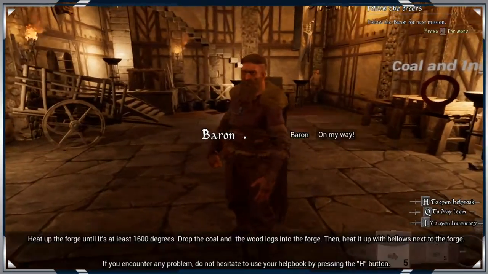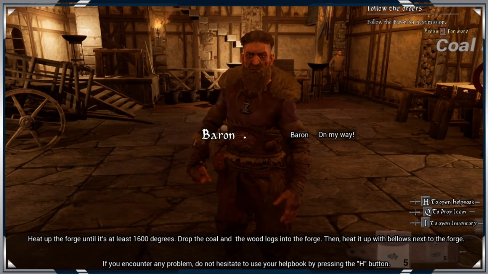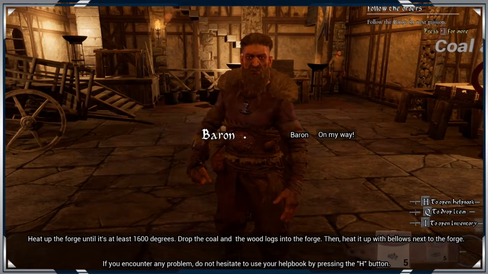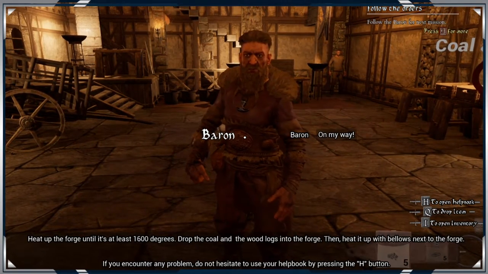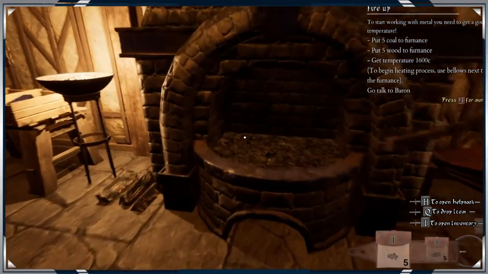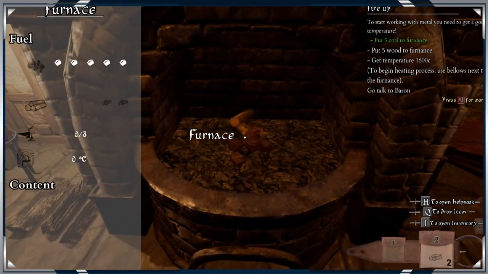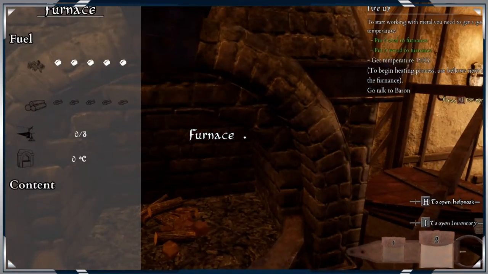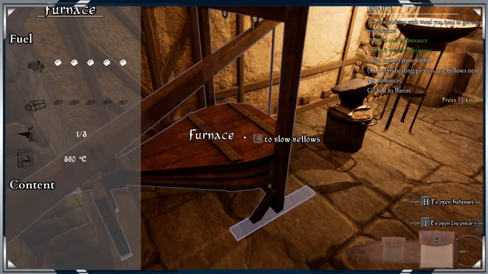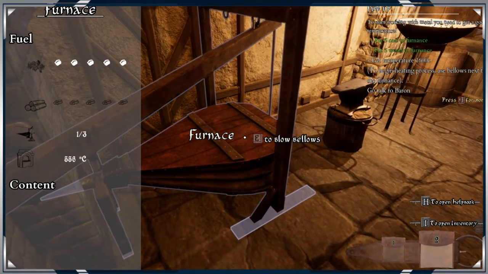All right, what do we got? Heat up the forge: drop the coal in the window at the forge, then hit the bellows next to the forge. If you have any problem, don't hesitate to use your helmet with H. Okay. Let's do this. That was really tough, dropping them. I hit Q, by the way.